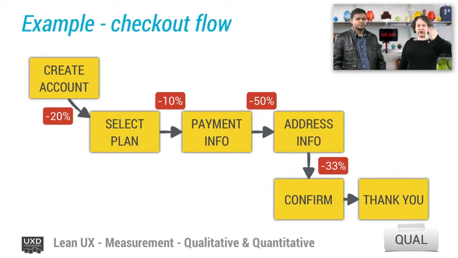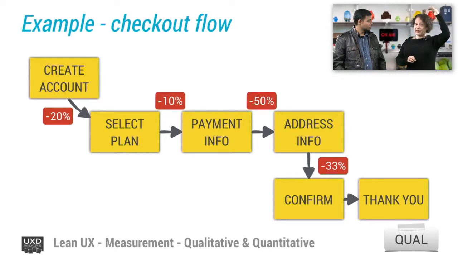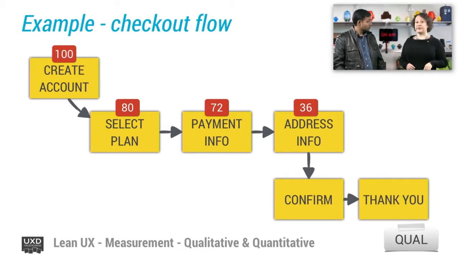See, picture that funnel. 100% of the people who want to buy your product or think they want to buy your product start at the first step. And then let's say you lose 20% there. Then maybe you lose 10% at the next step. And then 50% of the remaining people drop off the next step. Ouch. And then maybe a third on the last step. And that means that only a small percentage of the people who started at the top are actually getting to the bottom of the funnel. Yikes. So if you start with 100 people, then you go to 80, and then 72, and then 36, and then 24.